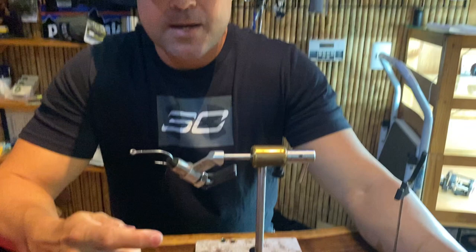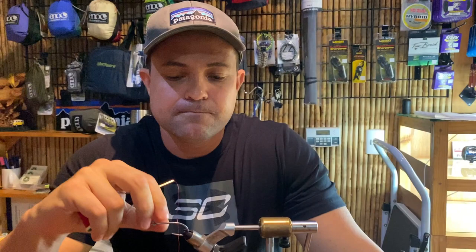We're tying in a Pig Vise today, and we want to thank Al Ritt and Pig Vises for providing the products. First thing you want to focus on when tying big flies for big fish is good quality hooks. We don't want to cheap out on hooks — you may hook the trophy fish of your life and lose it because of a cheap thin wire hook. Good brands we recommend: Mustad, A-Rex, Owner, Gamakatsu — top-of-the-line hooks are a great investment for this type of pattern.